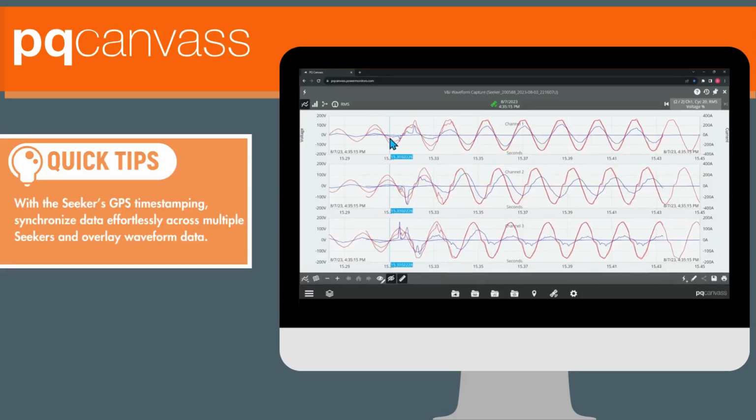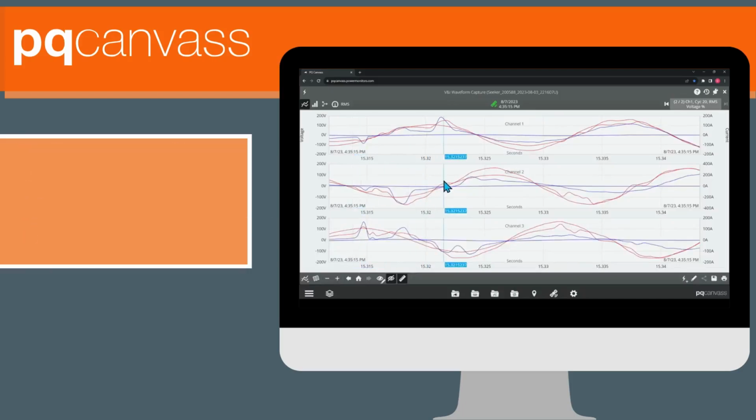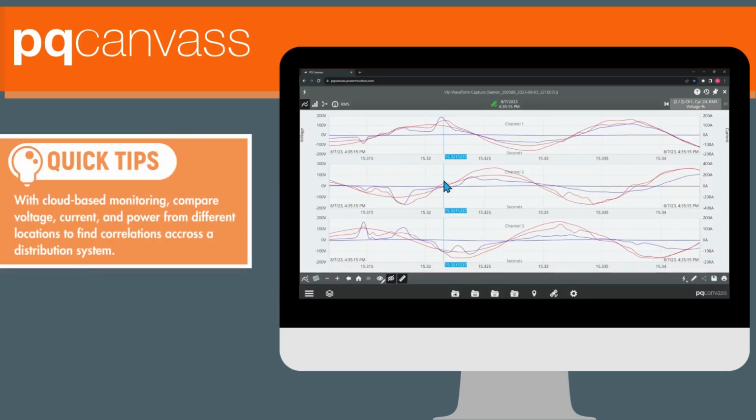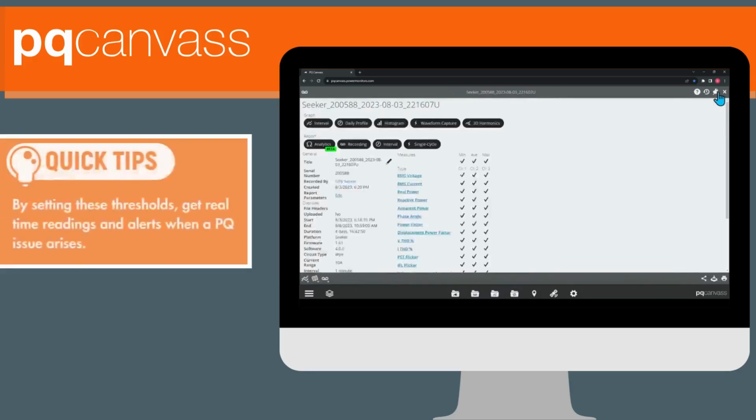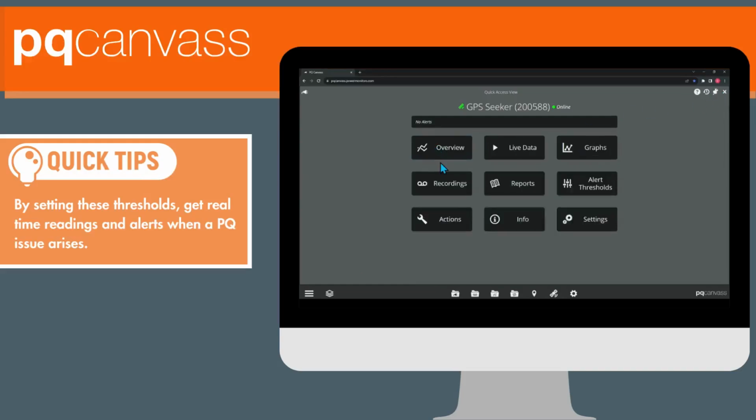I can click and drag and zoom in and see a little more detail on that if I want to. So this is going to provide microsecond level accuracy for each data point in the waveform. It's going to give you a high resolution synchronous overlay for you to look at all your waveforms for any GPS enabled device in your account. I can close that out by clicking on the X at the very top here, and I can get back to just that recording. I'll close that recording out and the list of recordings and hit back.